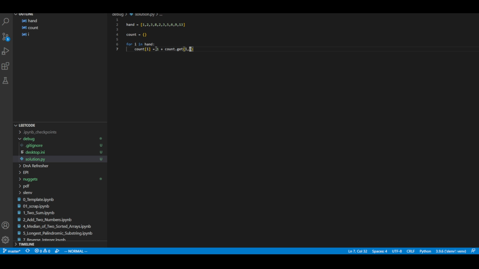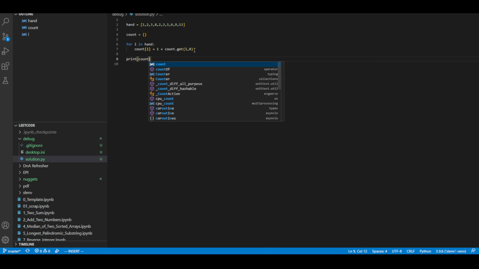If there's no value, we just need to say 0. And then finally we can see our count, we can see our hash map. For that, let's just do print count, and that will print our map.